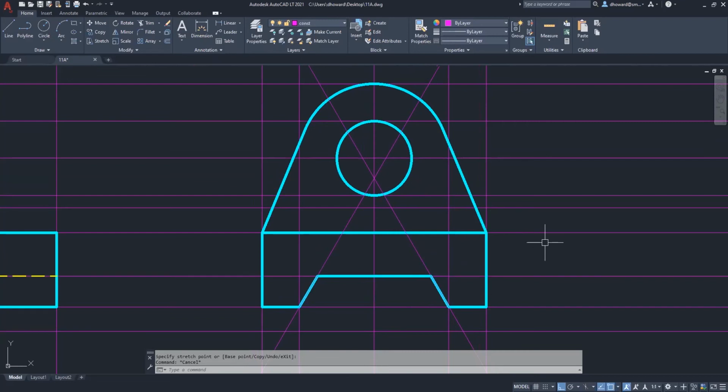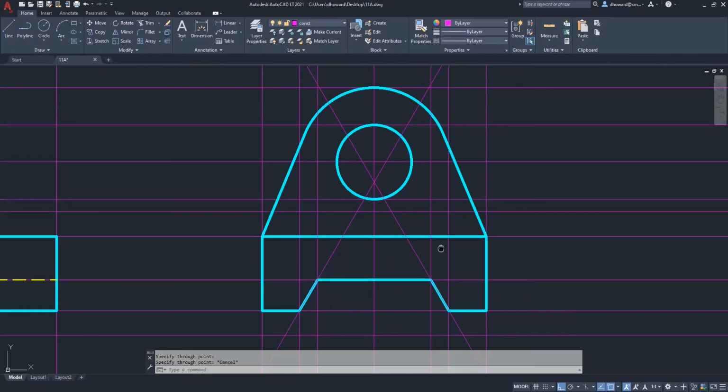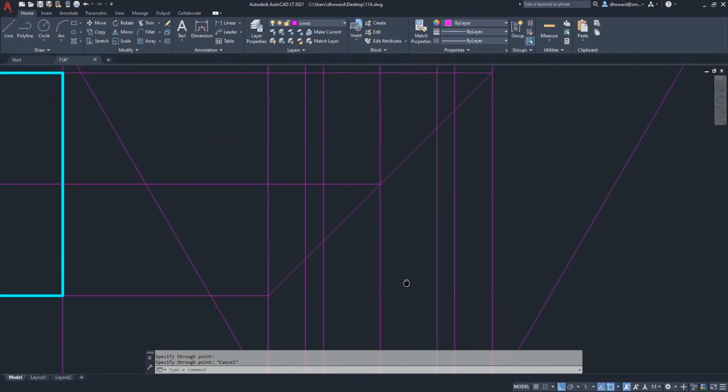And the lines that we need in the top view are these ones that we already have, but we also need the lines coming out of these corners. So I'm going to put the construction lines there as well. So XL, enter, V, enter, and place them on those corners. And then we'll bounce those over.